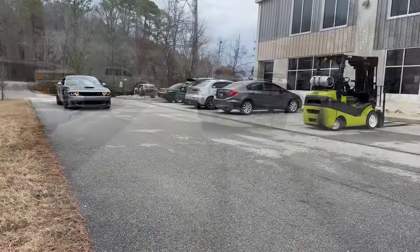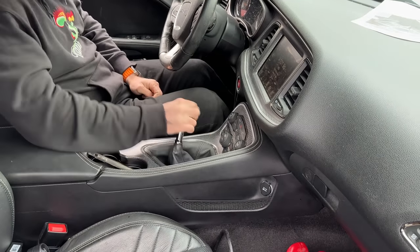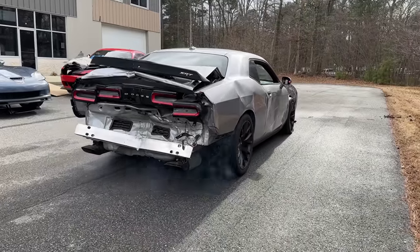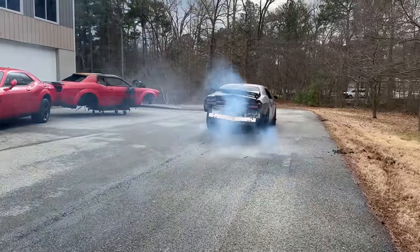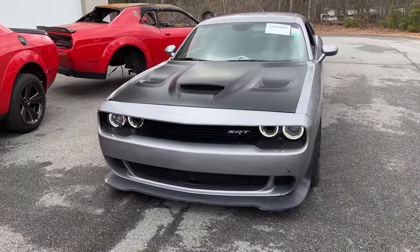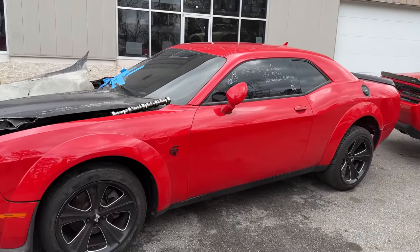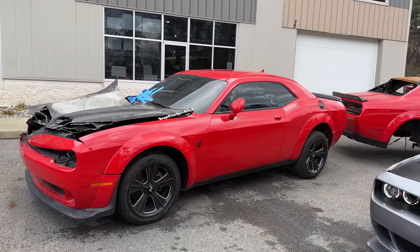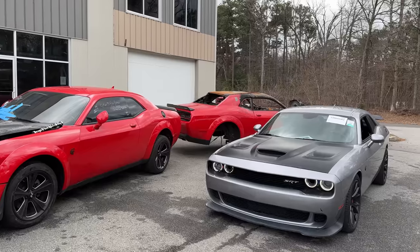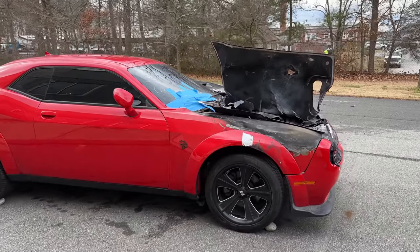Unlike the Red Eye, I have no problem cutting this car out. There is one more thing — this one has everything we need to manual swap the Demon. That's right. I bought not one, not two, but three of these things. We have the donor, we have the Demon, and then we have the future project slash backup chassis if things go south with the Demon. We got such a smoking deal on this Red Eye — no pun intended whatsoever.